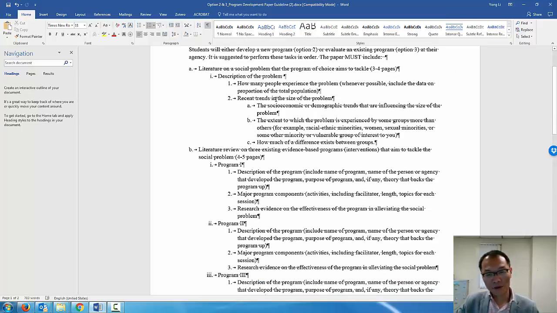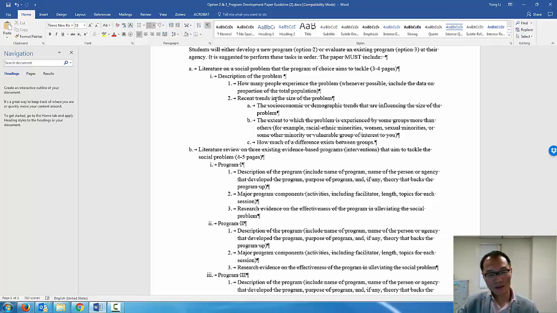So, for example, a lot of people work in child welfare settings. So if they're doing a certain program, whether it's visitation programs, whether it's parenting classes with the clients, their target social problem should always be child abuse and neglect.